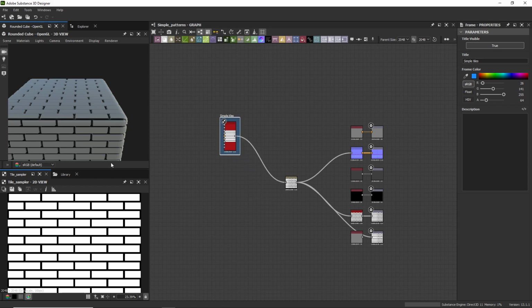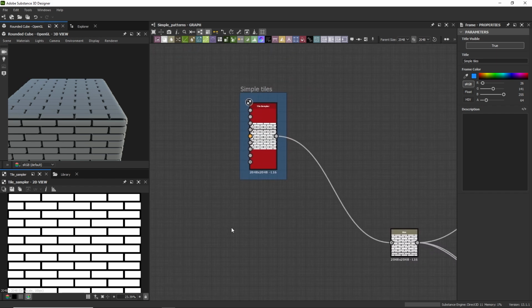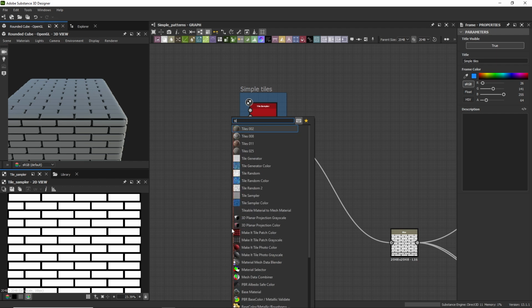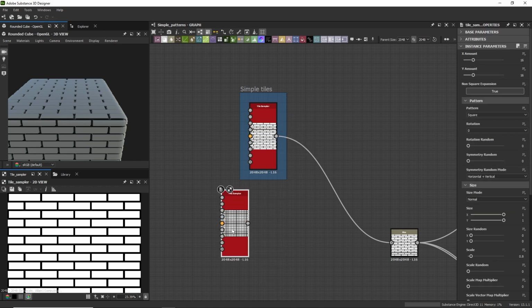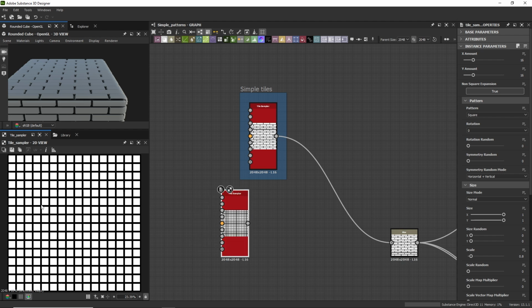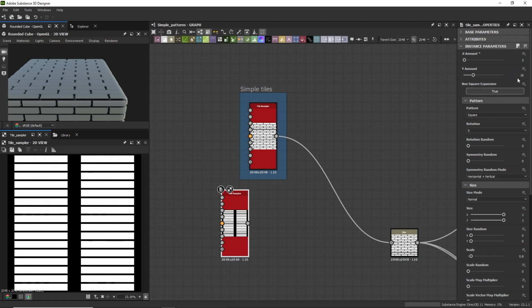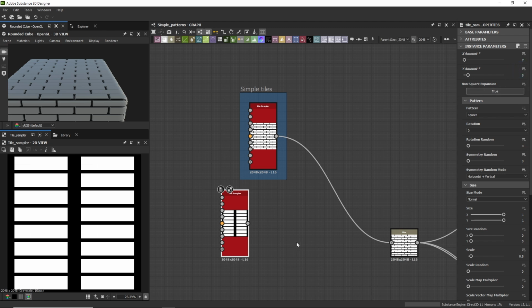I'm going to move it over here, and we're going to do a second pattern. So I'm going to make another tile sampler, but this time we're going to make this pattern diagonal. So in this case, we're going to use a smaller number. Here, I'm going to use only 2 in the quantity in X, and for the quantity in Y, we're going to use 8.